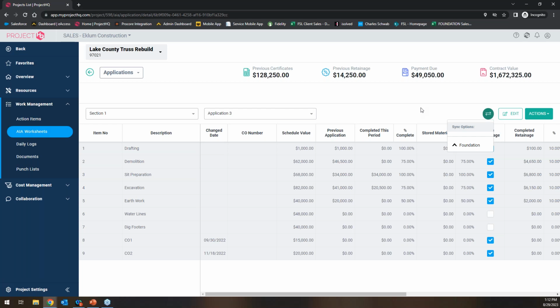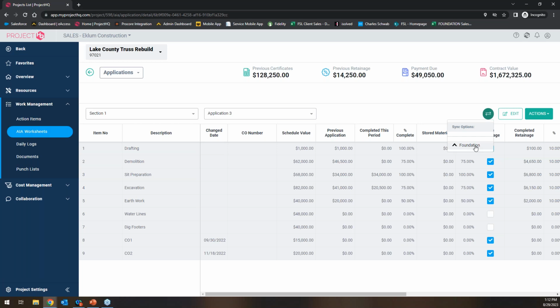Because usually, in our experience, for most of our companies, they're the ones that are steering the ship when it comes to that. Usually the accounting department gets the information secondhand from them. So instead of having duplicate entries there, we try to make that process more efficient where the project management team can create these and send these out. And then whenever they're ready, they can sync that information back into Foundation.